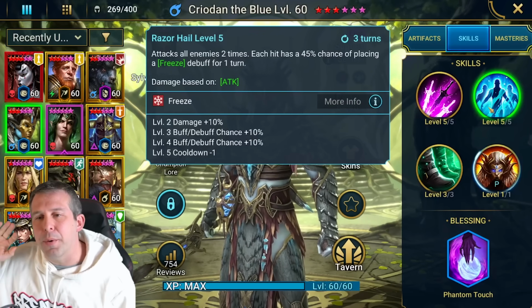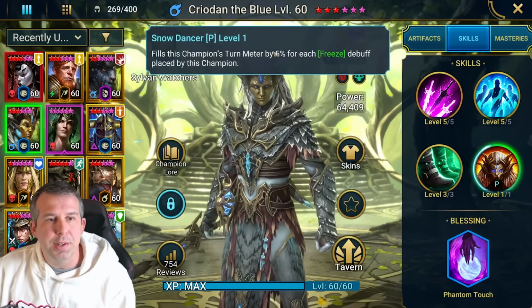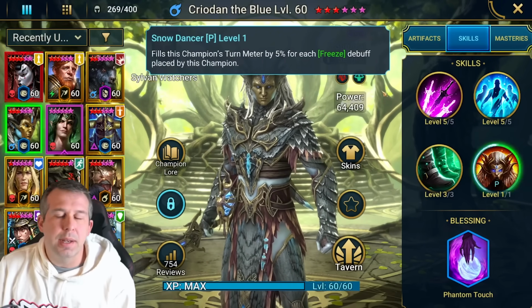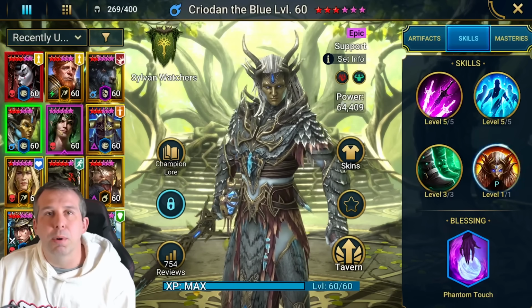Like, literally freezes going off everywhere. Absolutely insane. And because we've got freezes going off, this guy's getting more turn meter. He's cycling through his abilities really quick. So yeah, it makes them a brilliant, brilliant combo.